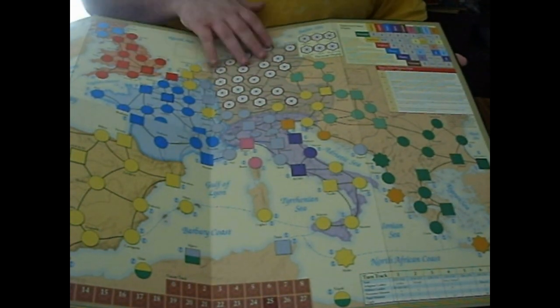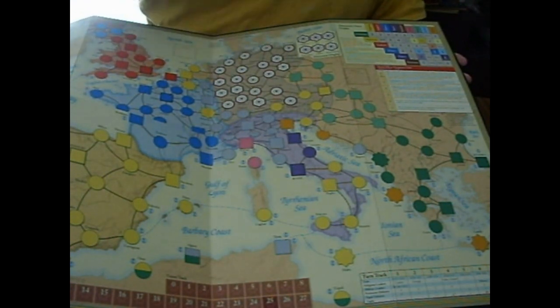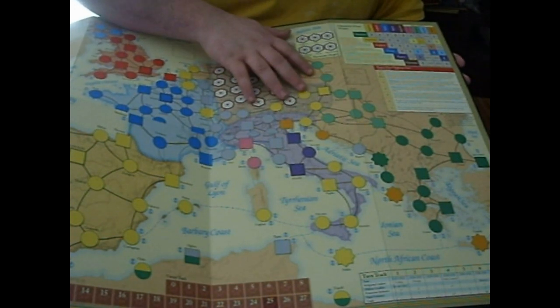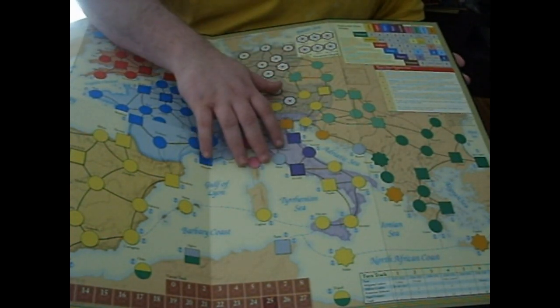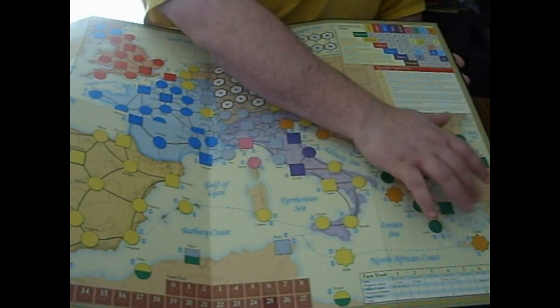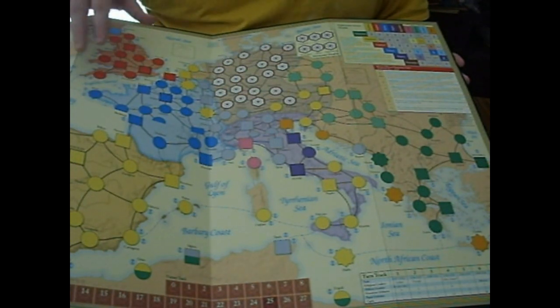Now, each player has different ways to get victory points. I'll start with the Ottomans. Obviously, the Ottomans are going to spend a lot of time fighting with Austria, trying to get into Italy if possible, but they can also spend points pirating in each and every sea zone as long as there's a port around.